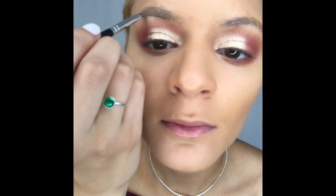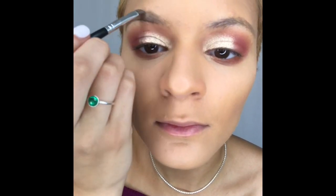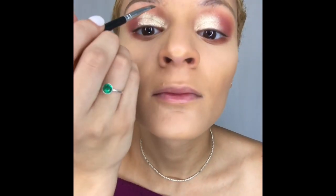Next I'm going to fill in my brows using my Anastasia Beverly Hills dip brow in the shade Soft Brown. This is such a long process — this is probably what makes my makeup application take so much longer than it needs to just because my brows are so tricky and some days they cooperate, some days they don't. It's really just an everyday battle. I'm just outlining the shape of my brows before I fill it in and I don't like to use too much in the center because I don't like making it too dark. I want to make it look as natural as I can but also create the shape of my brows in a more defined way.